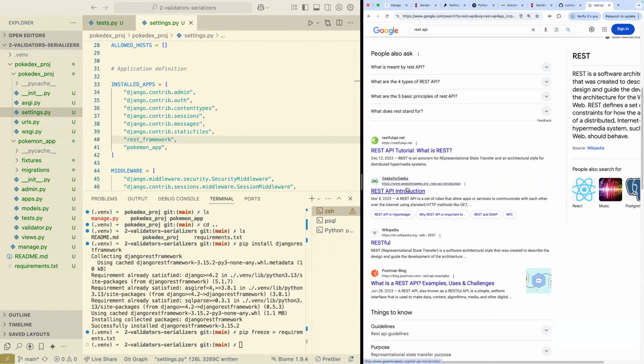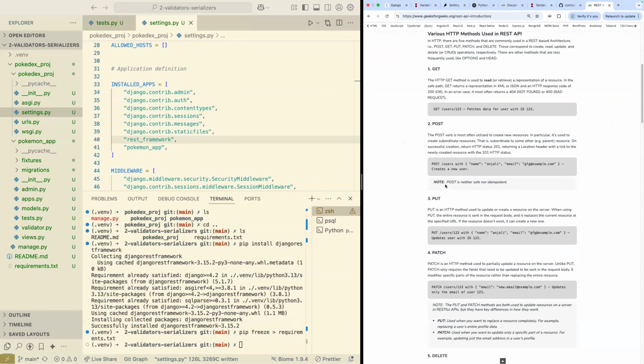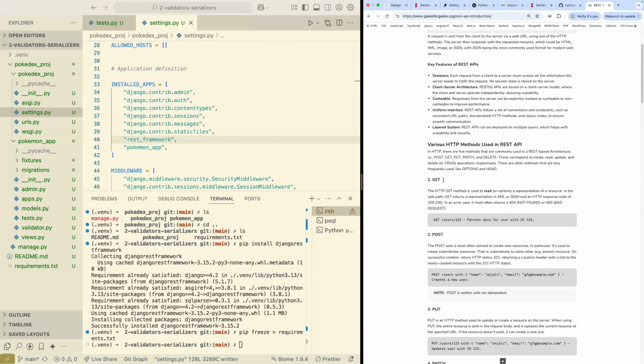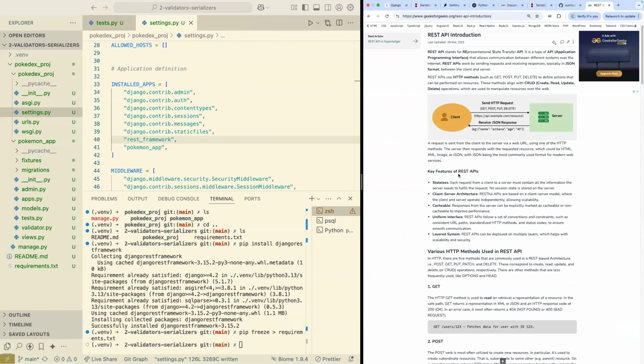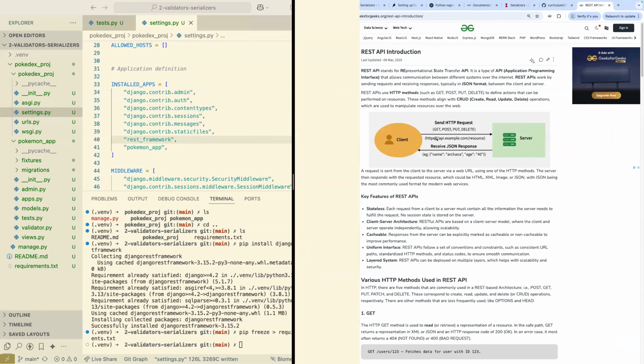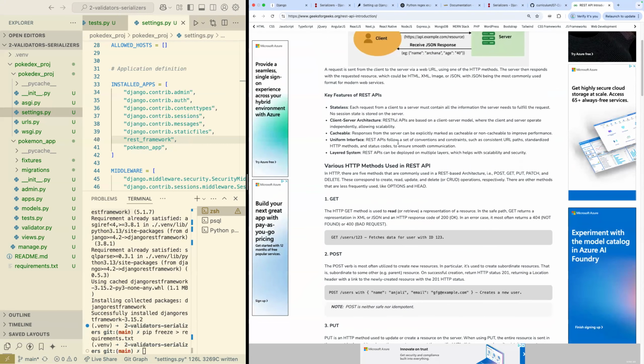The GeeksforGeeks one is probably a good introduction. There's more to it, and we'll talk about it properly, but we're already learning bits and pieces. If you just look at this, you can see things we've already started talking about, because the essence of a REST API is a convention for how we deal with HTTP requests between a client and a server. And we were learning about that.